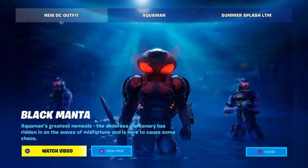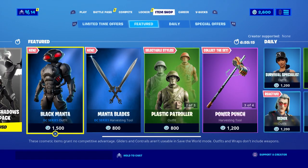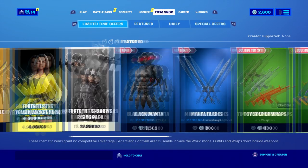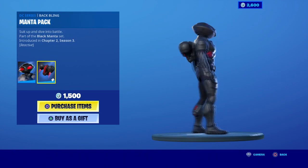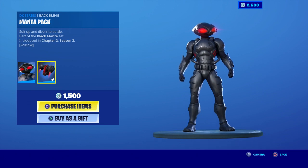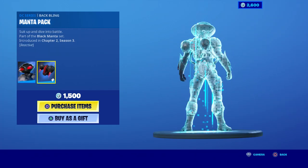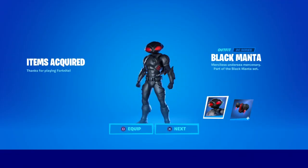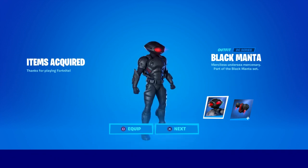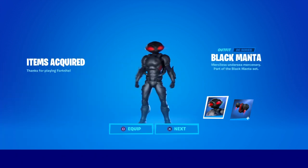Once again guys, they have a new skin — the Black Manta. It is really really dope, it's one of the dopest outfits ever. I like this outfit right here and I'm willing to hook one person up. As you can see right here, we have the Manta Pack, which is pretty dope. Look at this — you get the Black Manta and this too. It's only 1500 V-Bucks, and I can actually give it to five lucky winners.